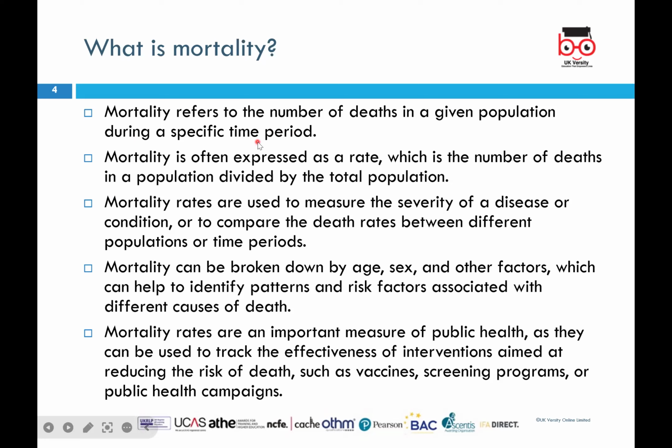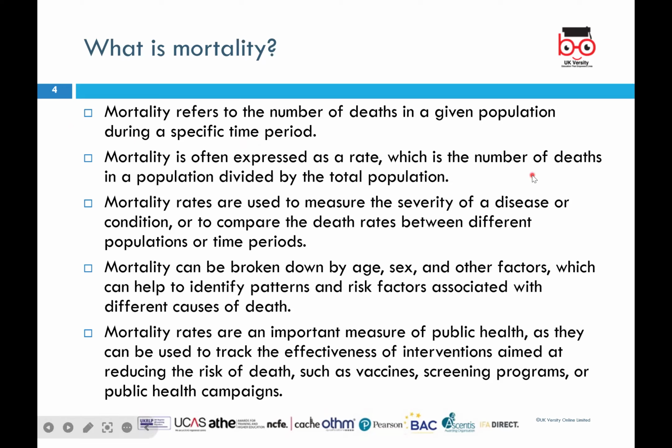It's not going to be from the beginning to the end. No, it's just like for 1 month, how many deaths occurred. It's up to you what time period you select, but you want to see how many deaths occurred, let's say from 2019 to 2021, let's say for COVID-19. So that's mortality.